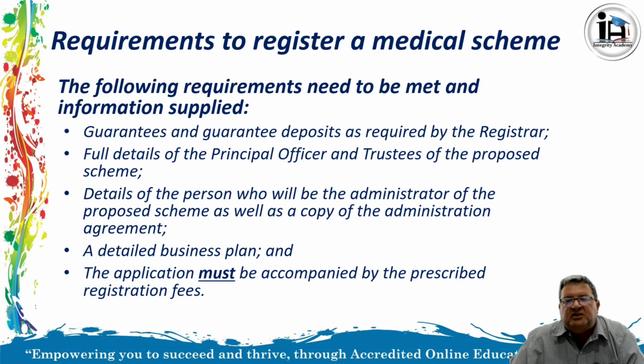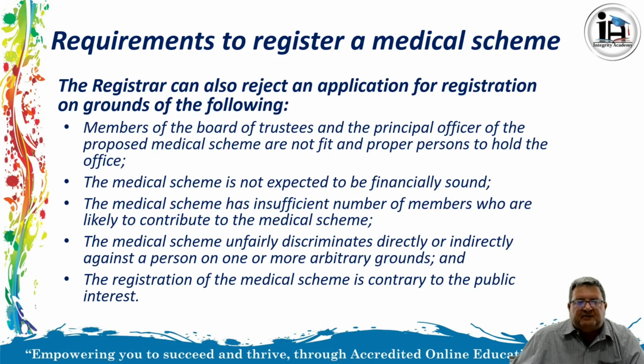When you look at the requirements to register a medical scheme, the following requirements need to be met and information supplied. Guarantees and guarantee deposits as required by the registrar. Information on the details of the principal officer and the trustees of the proposed scheme. Details of the person who will be the administrator of the proposed scheme, as well as a copy of the administration agreement, a detailed business plan, and the application must be accompanied by the prescribed registration fees.